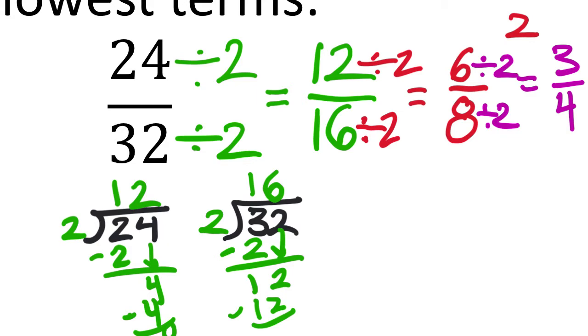Okay, so again, these are even lower numbers now. They're lower numbers, 3 over 4. But is that as far as we can take this in terms of simplification? So now the numbers are not both even anymore, and that's okay. But we can only go as high as the lowest number, I guess. So I'd say, well, 3 in the numerator, could I divide the denominator by 3 as well? And no, 4 is not a multiple of 3.